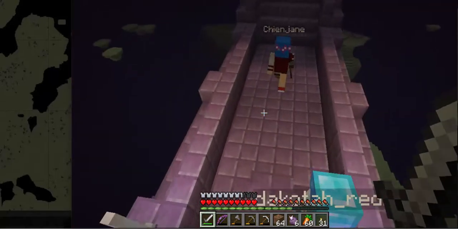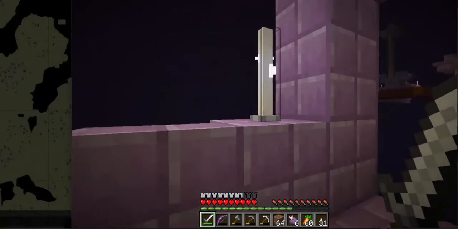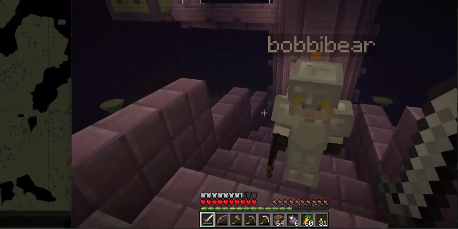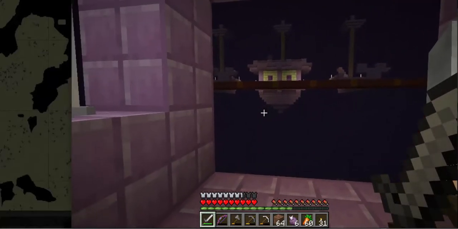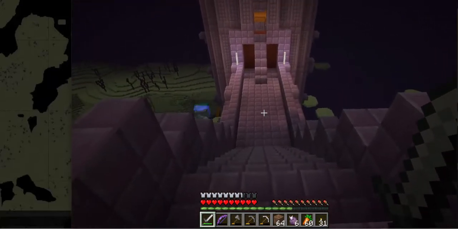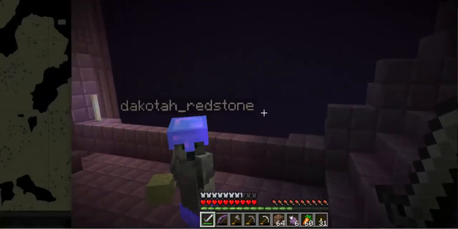Now, can we figure out where this shulker is that's doing all the shooting? Oh, this is where everybody fell, because the shulker was shooting. I think we're safe up here. Right, except you might fall. Dak is making a trail. Oh, yeah. Follow me out there.